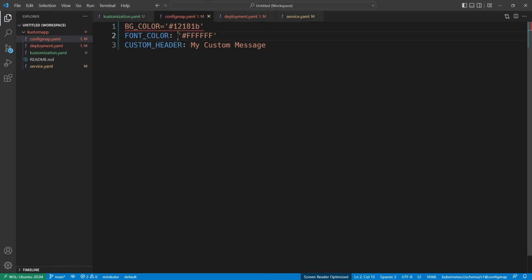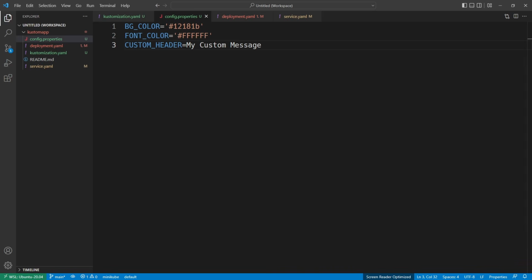And this should work here. And if we just rename this to config.properties and make sure we have the equals right here. So this should be enough.